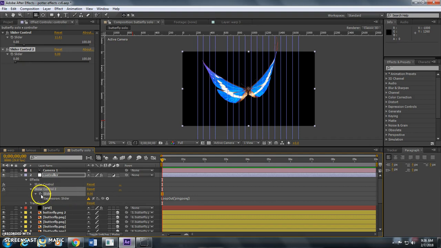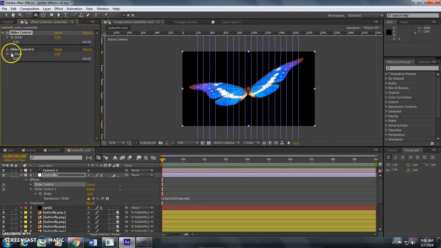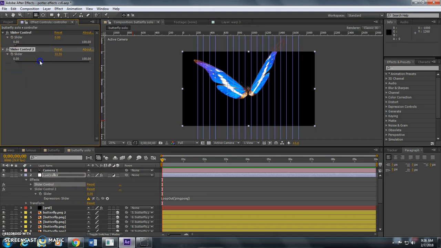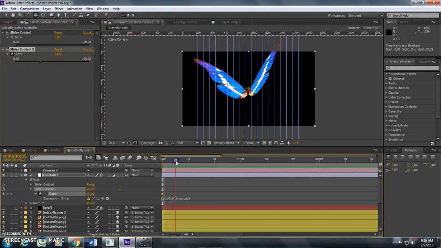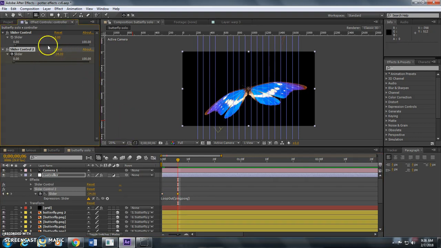So we're going to do that real quick. I'm going to set this back to 0 so everything's flat. Our first keyframe is going to be up, and that should be good there, so about 34. And then we're going to go forward about 5 or 6 frames here. And then we're going to do just negative 34. Maybe a little bit more. There we go. That looks very butterfly-like.